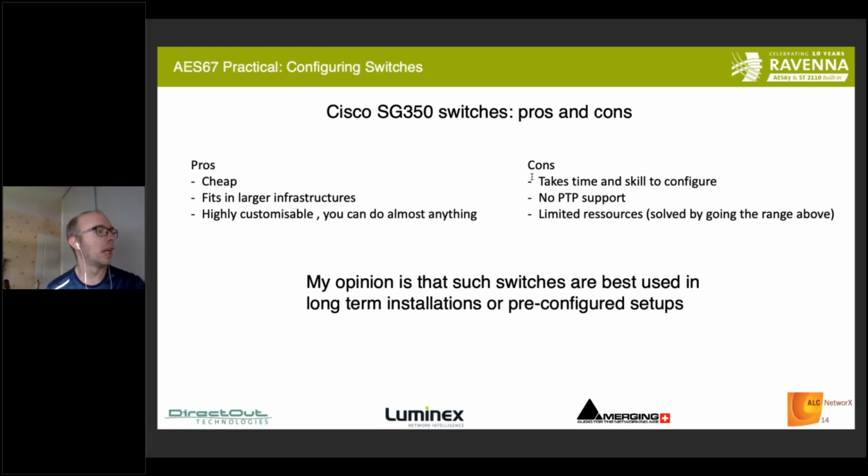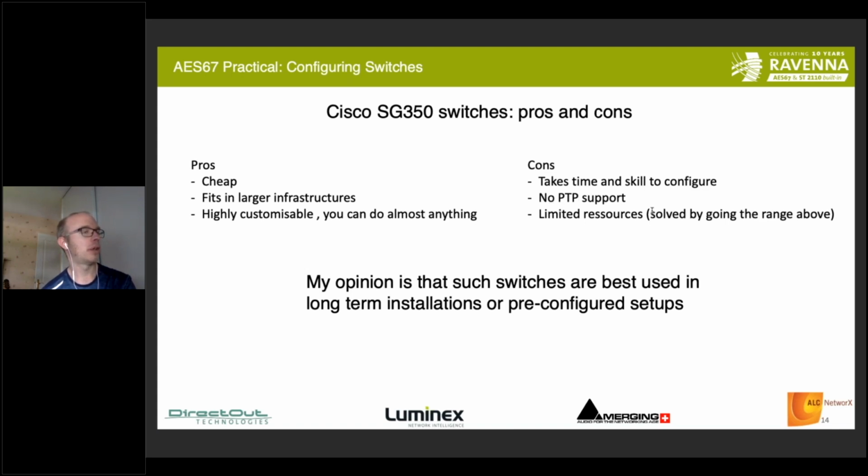You can basically do what you want, but of course, that means that you can basically mess with the network without knowing. And then the cons, they take a very long time to configure. So time to learn the skill and time to configure. They have no PTP support. So this means that even with QoS, you will not get the best PTP clock, especially on a multi-switch system. So I'm sure Claudio will talk about that later, but what I recommend is that at least some number of layers of switch at some point have a boundary clock or a transparent clock.